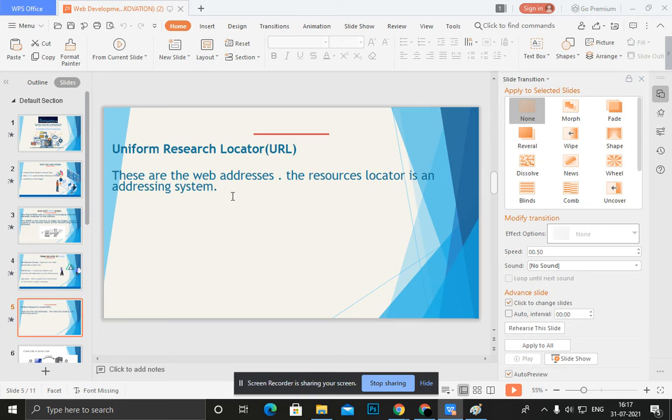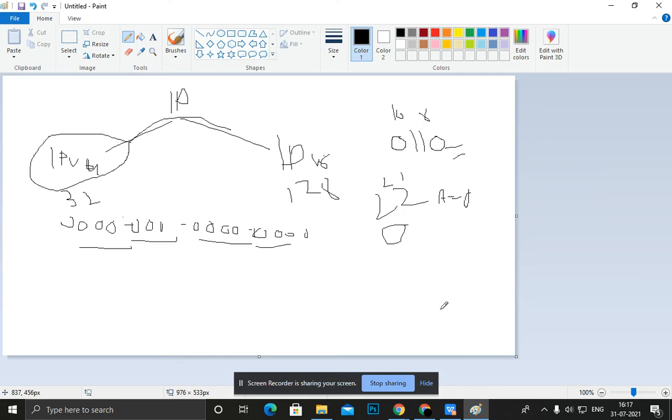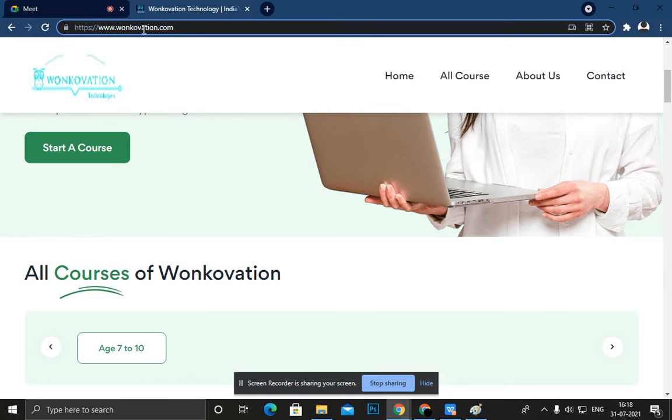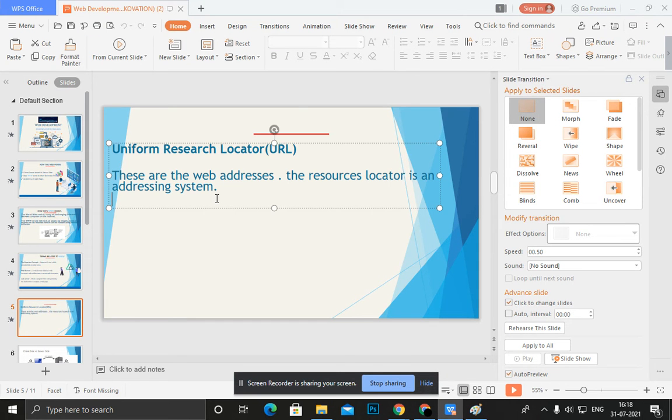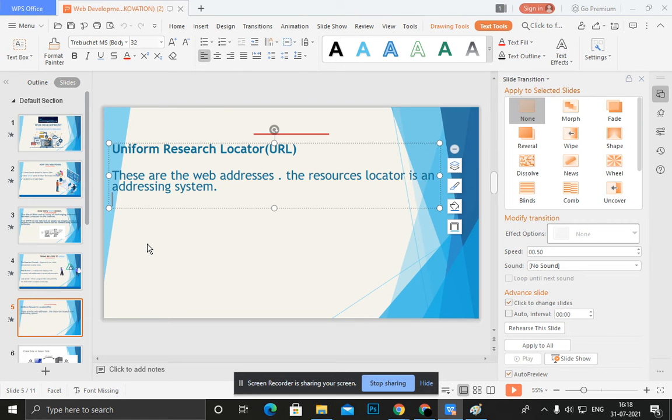What is a URL? A URL is basically your address. And what is the meaning of address? Address, you can say, is your IP. And what is the domain? Domain is .com, .in, .org. All these are domains, and this is our website name. So okay, you have to understand all these things. Guys, if you have any query or any question, you can ask. After that, I will move to the next part.